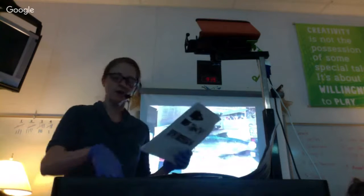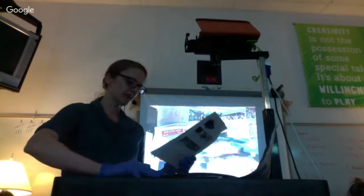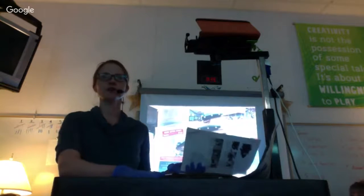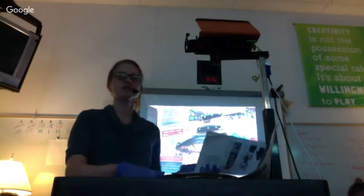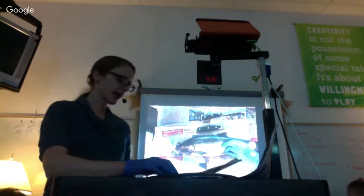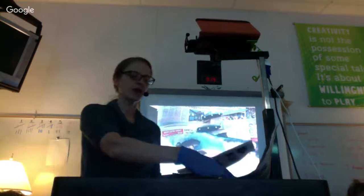A little bit of a bump. Caudal fin, we have the anal fin, we have the vent. For some of you, you may actually be able to predict whether you have a boy or a girl, because if there's milk coming out, there is a chance that you probably have a girl. The pelvic fin and the pectoral fin. And we have the operculum.